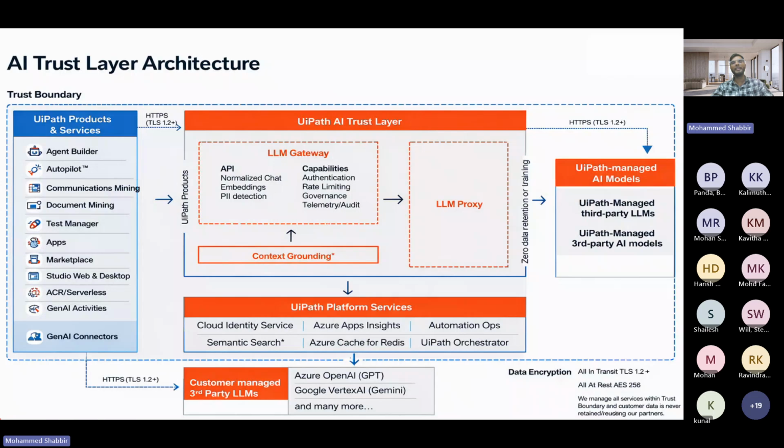So it can be your normalized chat. It can be your embeddings if you want to give any attachments, that one also. And here comes a very important thing: if you have to mask your data and then send it to the LLM, so that your data is not exposed, that's something called PII detection. I think we'll discuss at the end what PII detection, normalized chat, and embeddings are, and we'll also see whether we are authorized to call this API call, right?